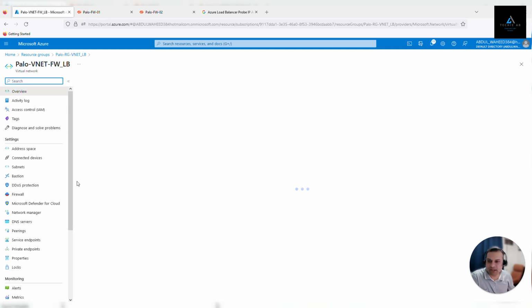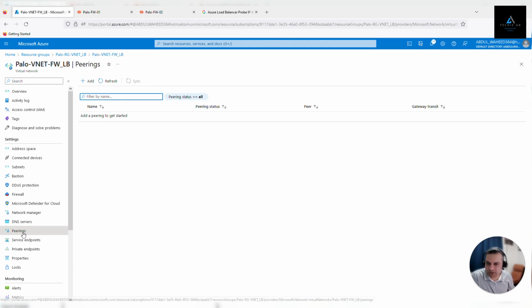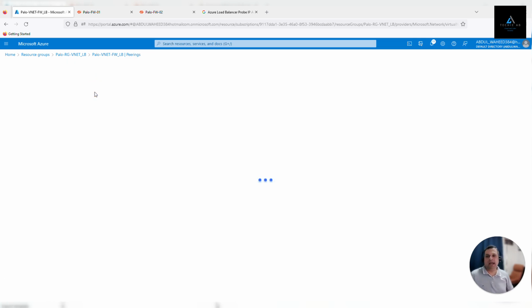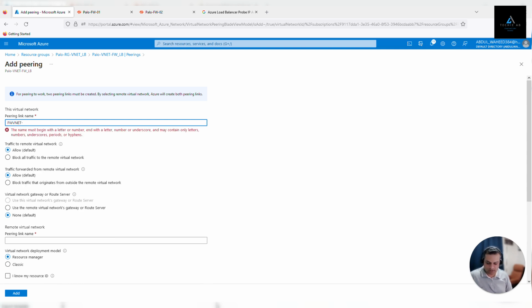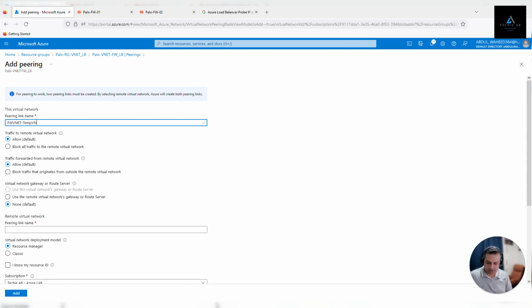Click on that VNet, go to pairings from the left side menu. Click on pairing and then click on add. So this is where we are going to enable communication between our firewall VNet and the temp VNet. I'll call it temp VNet. Give it a name which is easy to remember. It's a pairing link name.